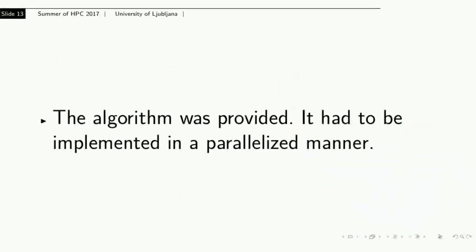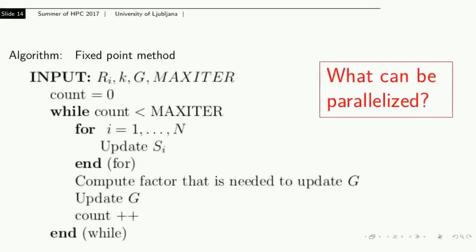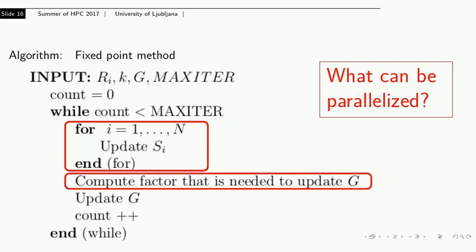After deriving the algorithm, he has already been thinking about a parallel implementation which he delegated to me. If we have a look at the algorithm, we notice that we can definitely parallelize the for loop inside the iteration procedure. Also, it is possible to parallelize the factor needed to update G in each step. Even better, we can just calculate this factor within the same loop.